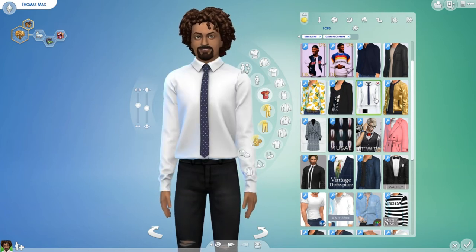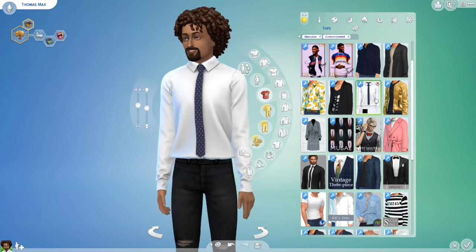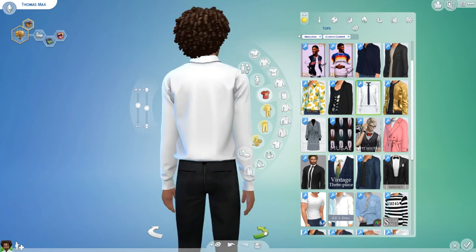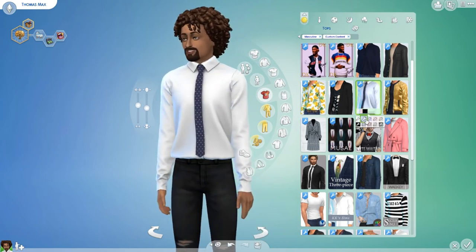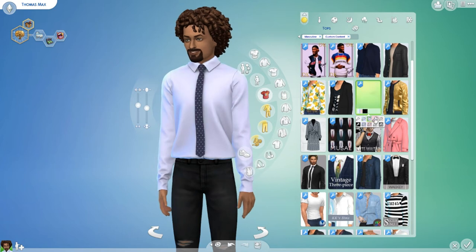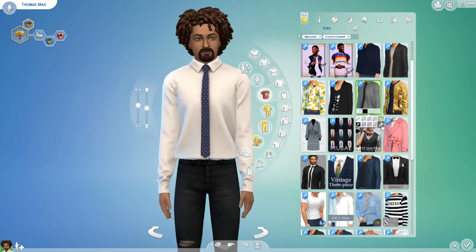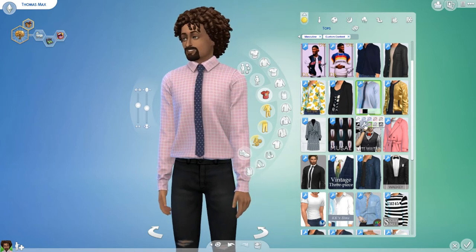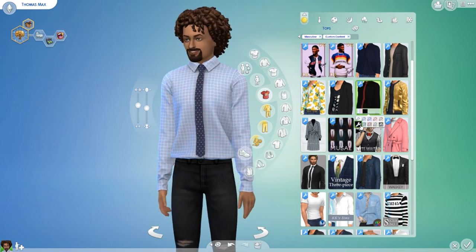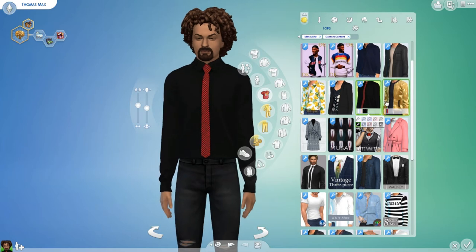Okay, so we have this jacket. Oh my gosh, this jacket, this top, this button up. I like this. And the tie. Now, does the tie change colors or just the shirt? Okay, so the shirt changes colors, but it looks like the tie stays. Okay, no, down here with the plaids, the tie does switch up. Okay, ooh, I really like this one.